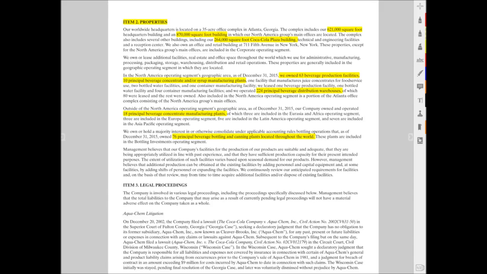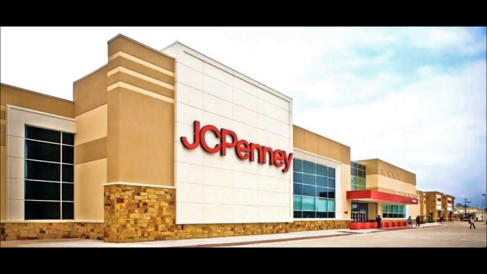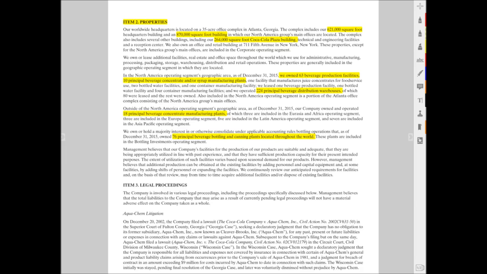In properties, you can get an idea what kind of real estate a company has. Well, a company like JCPenney and Sears, those two companies, people aren't valuing the actual business model that they do, but people do value the real estate. So one way of getting an idea of how much that real estate is worth is by digging through those companies' annual reports, finding where those properties are, how big they are, and then extrapolating a value from there. That's what people are doing right now. And I just wanted to show you that.